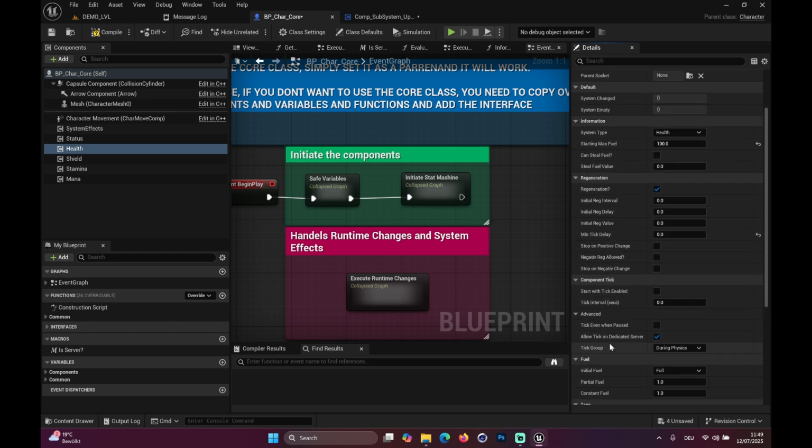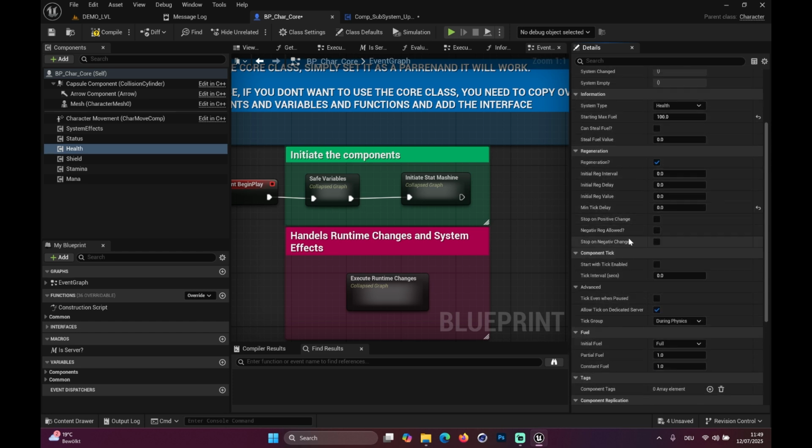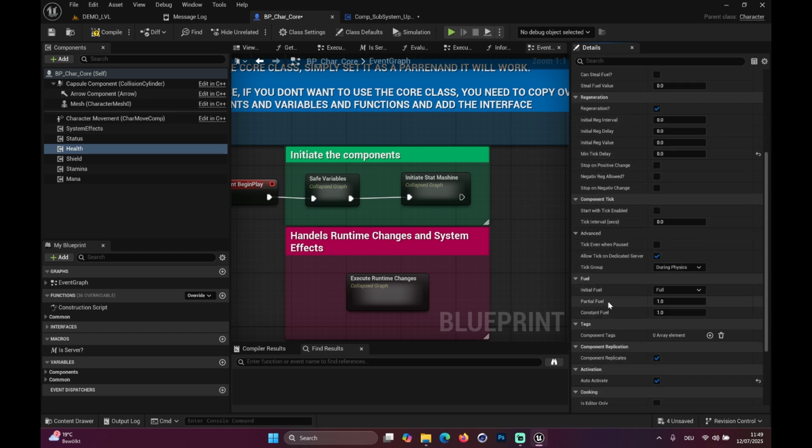So you have maximum control over what's happening. Then we have initial fuel: full means you start at 100%, partial means you start at, let's say, 0.5, which would be 50%. So it goes from 0 to 1, 1 being 100. That way you can say, okay, maybe he starts with 50% health or whatever.